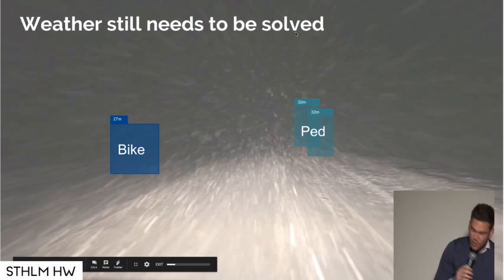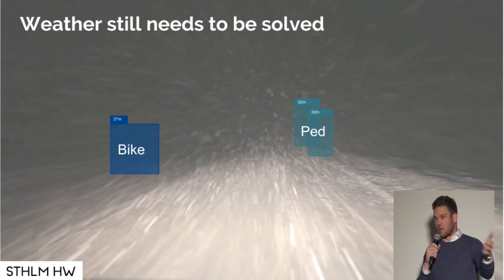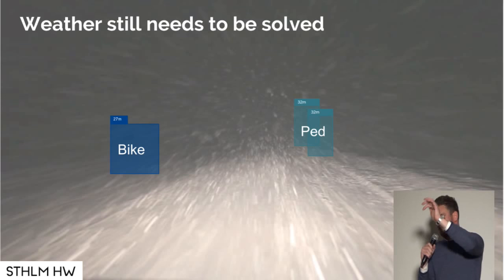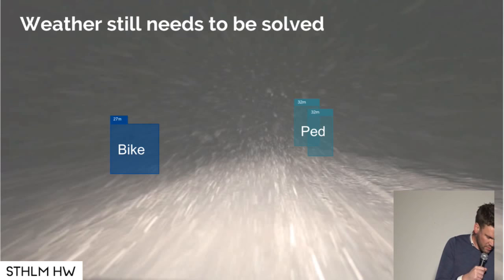What I was trying to show you was Yandex driving in snow, trying to localize itself. They're doing quite well, so kudos to them. The second, that you saw for a brief second, was heavy snow around a LiDAR. Bad weather is still very, very far away from being solved. Each individual snowflake that the LiDAR sees represents an object that is going to be put in a point cloud, and it makes the computation needs explode to filter out what's actually an object and what's not. I think Google is now early in trying to test it out in Michigan, but we're far away from having solved it. I'm going to talk about later again how we can solve that.